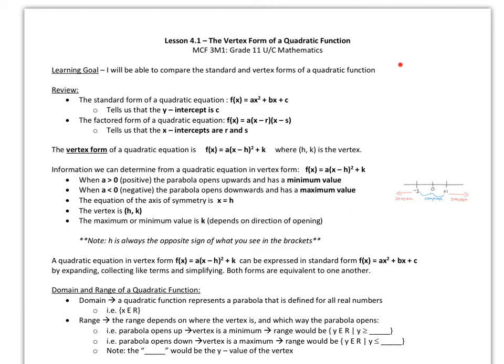So in a little bit of review here of what we've done, we've looked at standard form, which is ax squared plus bx plus c. This standard form is not really that useful for us. All it really gives us is our a value and our c, which is our y-intercept. So we usually take standard form and turn it into one of the more useful forms, which is either factored form or vertex form. So in this unit, we're not focusing on factored form anymore. We're focusing on vertex form. For factored form, those were our x-intercepts, and that was our previous 2 units.